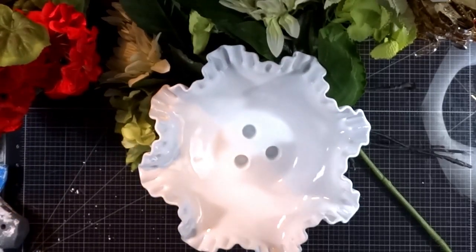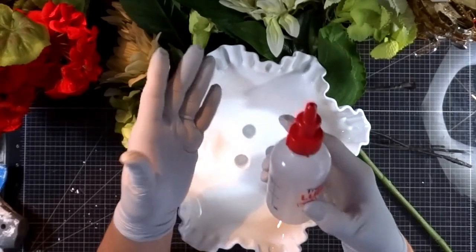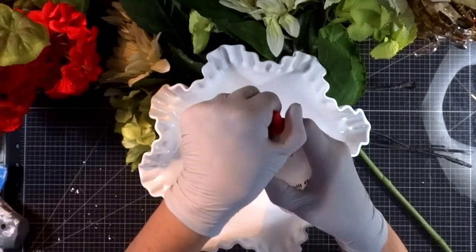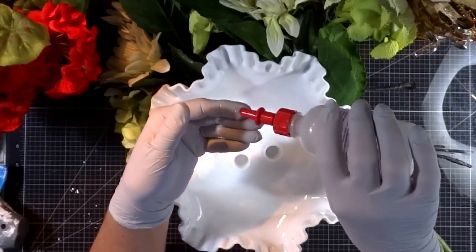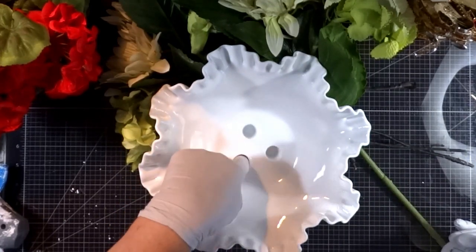I have plugged in my hot melt gun. While that heats up, I'm going to lubricate the holes in the base where normally the flutes would be inserted. The lubricant I use on my sewing machine and other craft equipment is treadmill lubricant — it's not corrosive to rubber belts and it comes in very handy in the craft room.